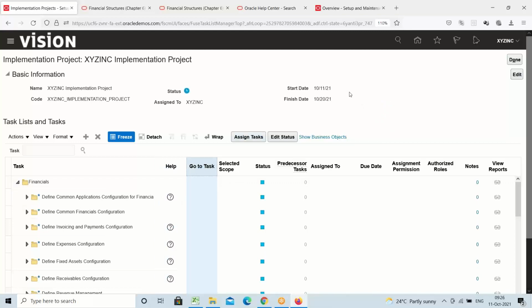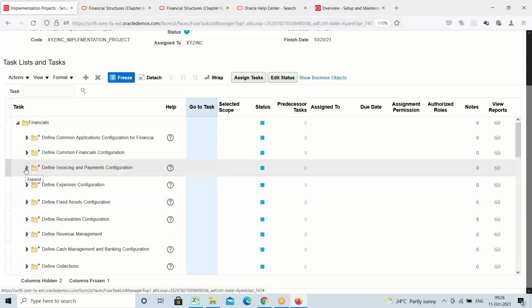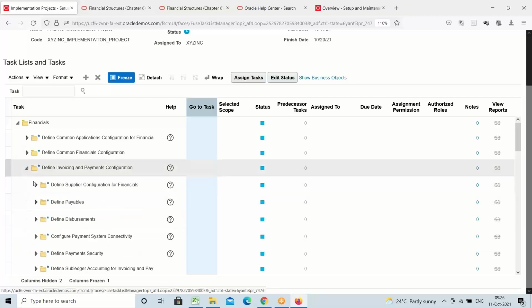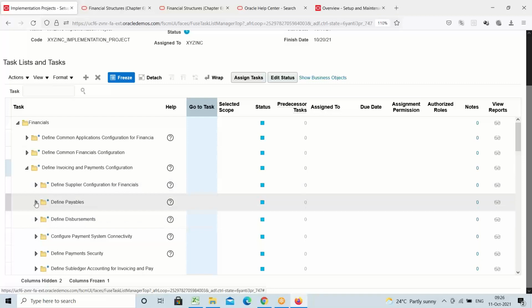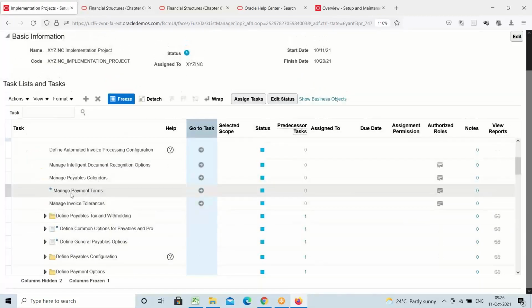Already we have seen, if you want to do any setups, you have to use the task, then you can navigate to the relevant pages. Okay, you can just expand any one of the task lists. Expand this task list again. Now I want to create payment terms. Here go to task is enabled.